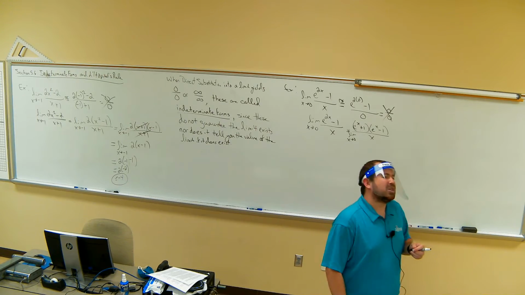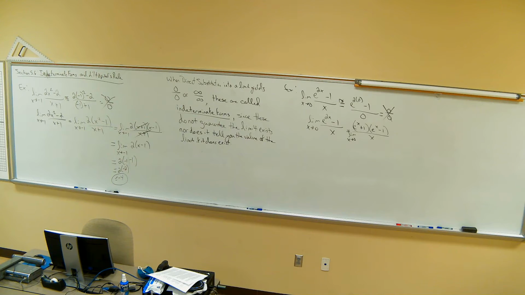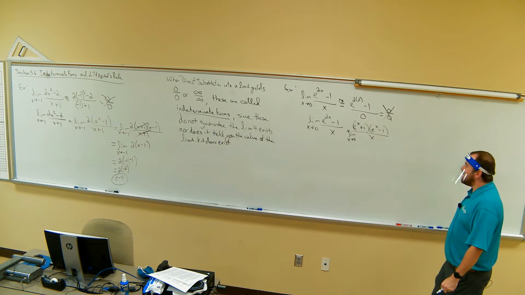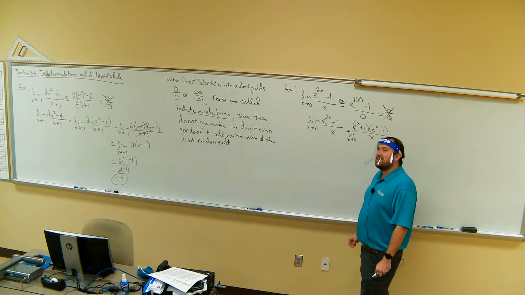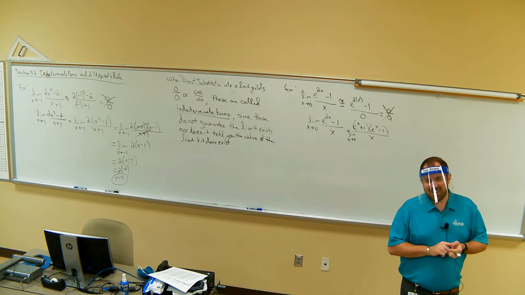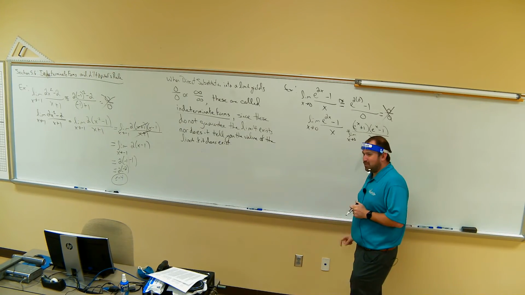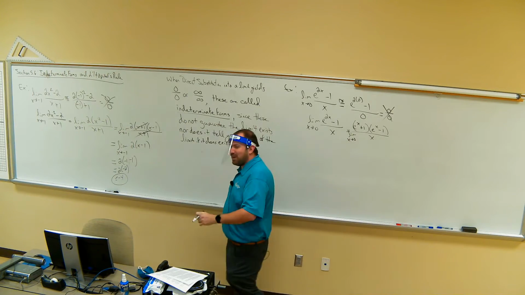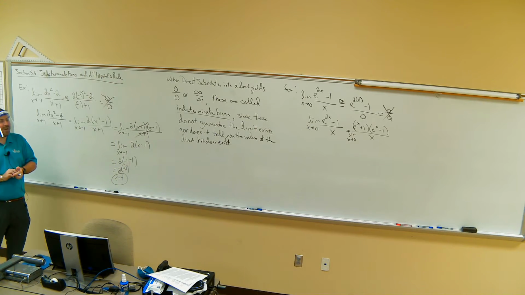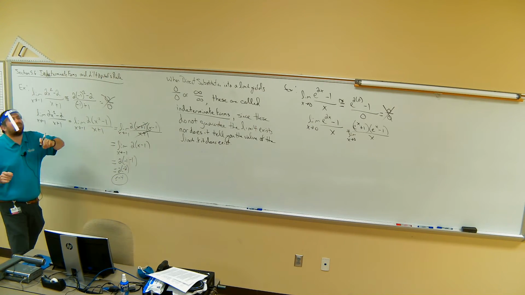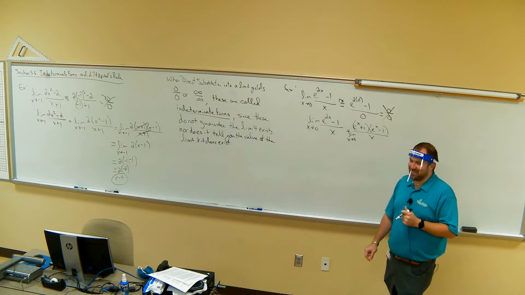In Calc 1, that might have got you a couple points off. Calc 2, I expect you to understand that limit notation and know how to use it, right? Which means, what do you think is going to happen if you drop the limit notation when you shouldn't? You'll get points off. How many points do you think you're going to get off? All of us. All the points. So if you don't use the proper limit notation at this point, because that should be still stuck in your brain from Calc 1, you lose all the points. It's wrong, regardless if all the work's right, because even then the work's not right if the notation's not right. So you've been forewarned, right?